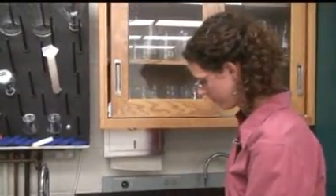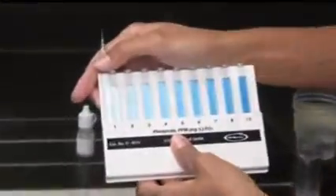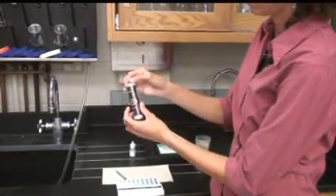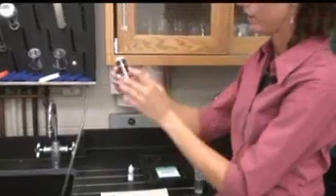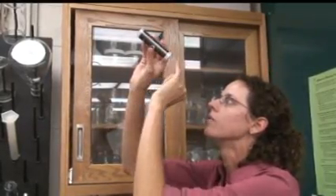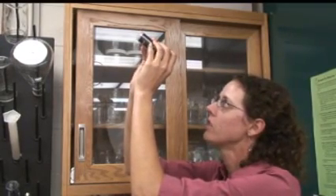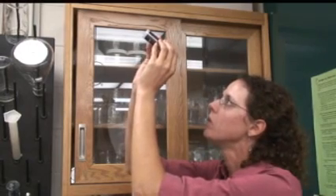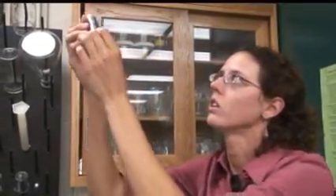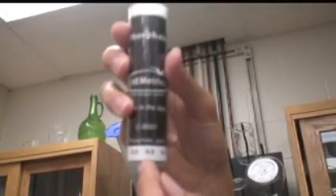Going back to the lighter sample, since this was fairly close to one — a little lighter — to get a more accurate measurement, put it flat side down into the center of the kaleidoscope, and then hold it towards a light source looking up through the bottom. Find the tube around the outside edge that most closely matches in color the tube in the center, which is the sample you just put in. For this one, it's around 0.3. You match that to the number on the outside of the tube.